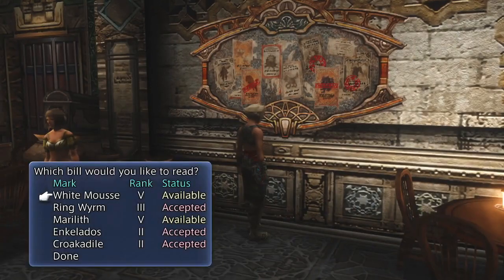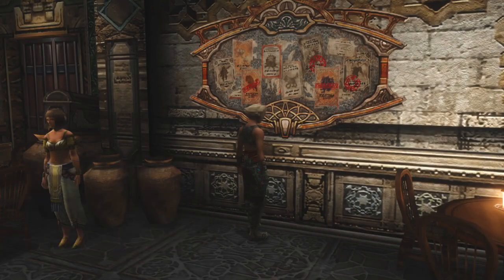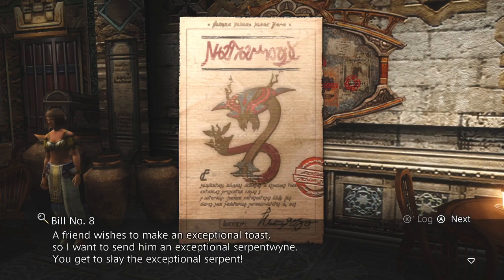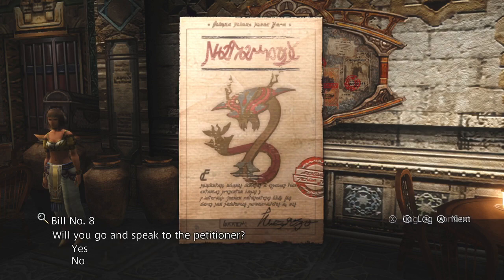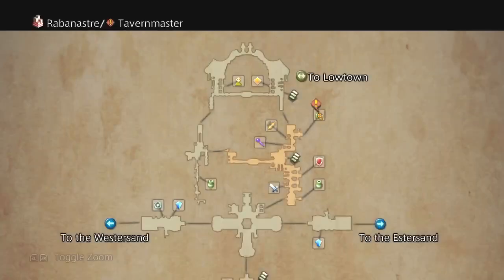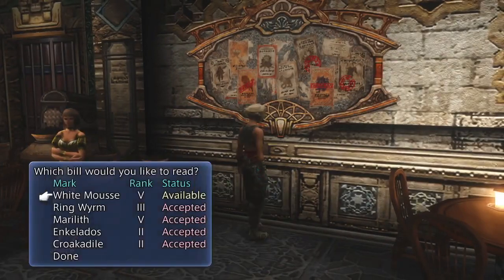Okay. Okay, I gotta go to Lowtown. Alright, the Merilith. Okay, the Tavern Master himself. A friend wishes to make an exceptional toast, so I want to send him an exceptional serpent wine. You get to slay the exceptional serpent. Okay, luckily I'm already right where the petitioner is.